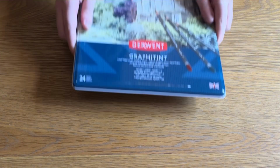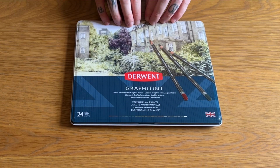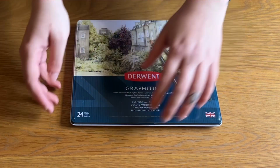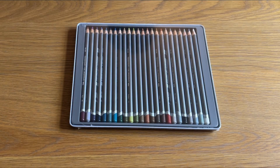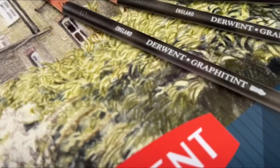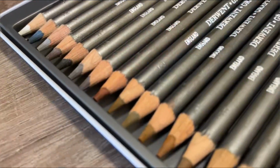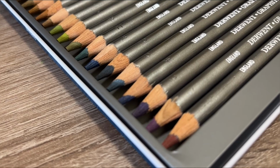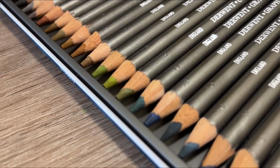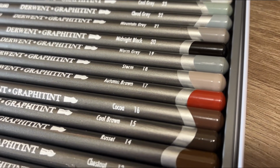My mother also gifted me the full set of the Derwent Graphitint pencils. Oh my goodness, these have been on my wish list for so long. They are a tinted graphite pencil, so it has a graphite-like texture, quite grainy, but all with tints. But it gets better. You can use water with them, and they are water soluble, so they almost act like a watercolour as well. This just seems like my most perfect pencil. Is it a pencil? Is it a paint? We just don't know. And just look at those colours, those greens and browns I cannot wait to use in my landscapes and earthy pieces.